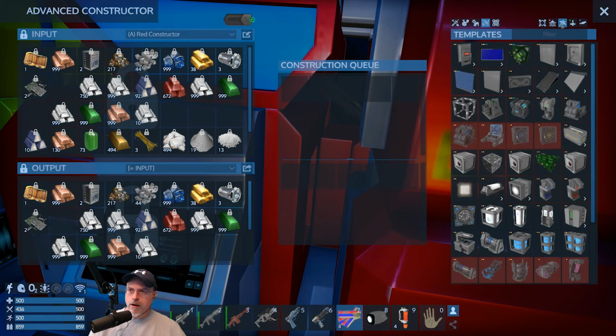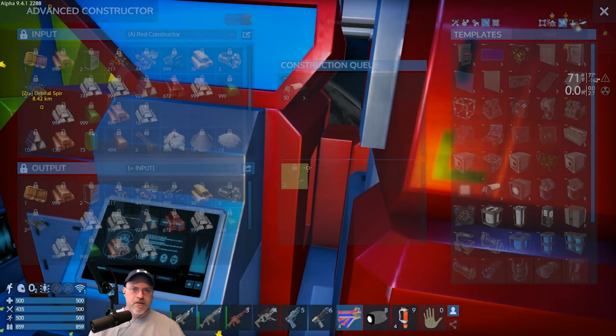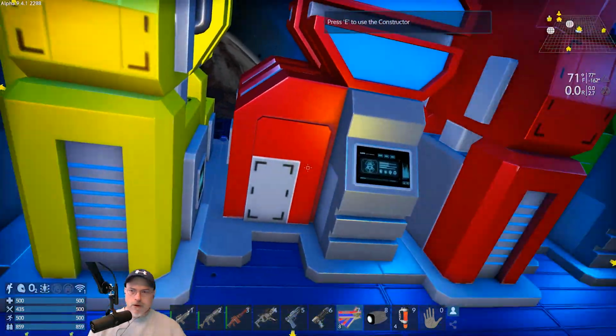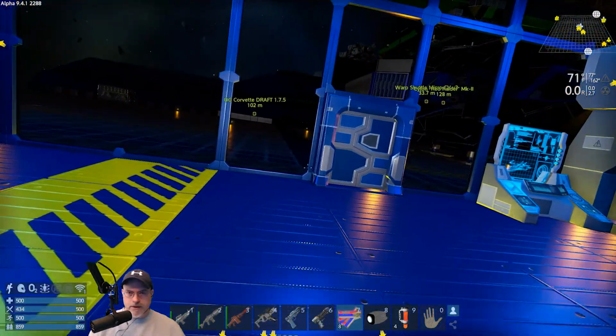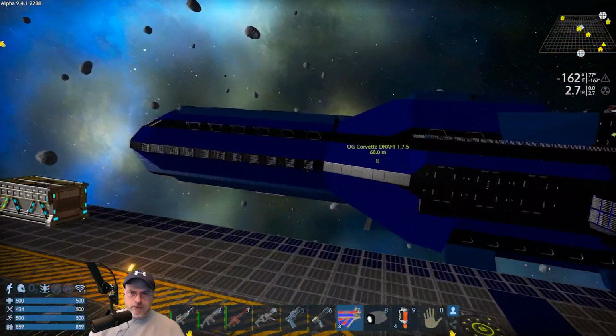So we want to go here and here. And I'm going to queue up about 50 more of those at least. I'm sure we'll use them. Okay, so let's go take a look and see what we need in terms of the crop plots.